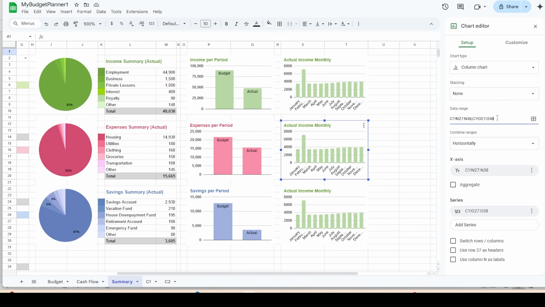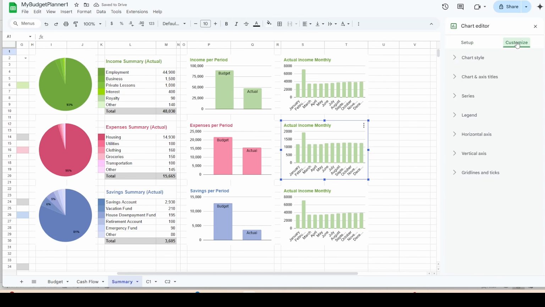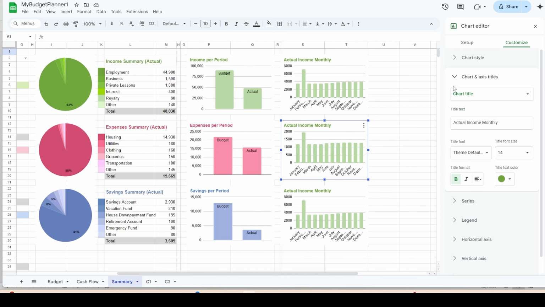Change data range to C1, N41, N52, C1, O41, O52. Press Enter. Select Customize. Select Chart and Axis Titles, Chart Title, Title Text. Change it to Actual Expenses Monthly.